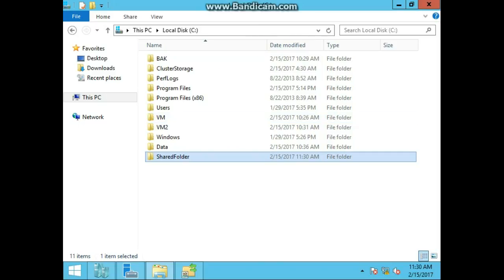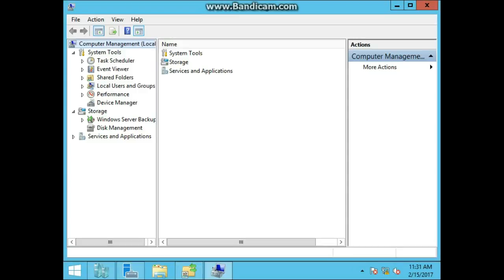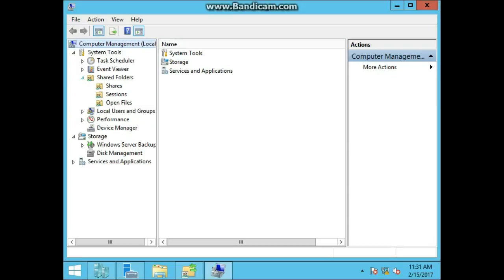Then on Server 1, we go back to our Tools, Computer Management. Alright, so once we have it open, go to System Tools underneath it and expand Shared Folders. Then we'll click Shares.